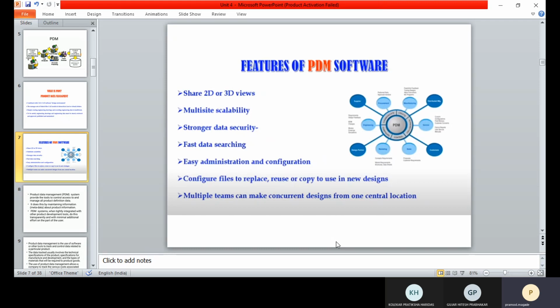So you can see over here the stronger data security. Whatever data inputs we have given, we have to give the security as codes, so that the particular person or purchase or PDM manager can access the things, and he must know what the data is, what the lacunas related to the parameters are, and what the less amount of quantities in inventory stock are.